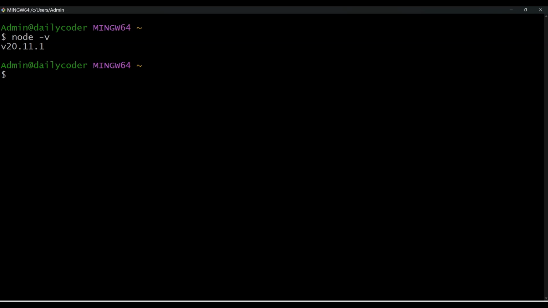When I type this and hit enter, you can see that I have Node version 20 running on my machine, which means Node.js has been installed. But if you run this command and you don't see the version of Node, it means Node.js has not been installed on your machine. So for that, we just have to go to the Node.js website to get it installed.